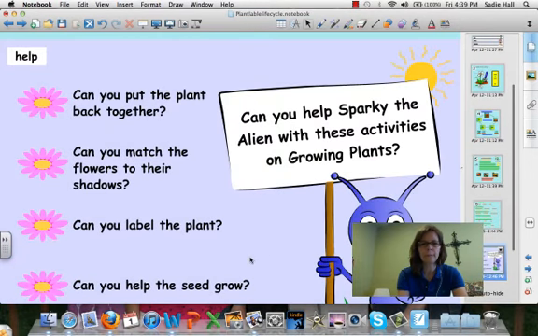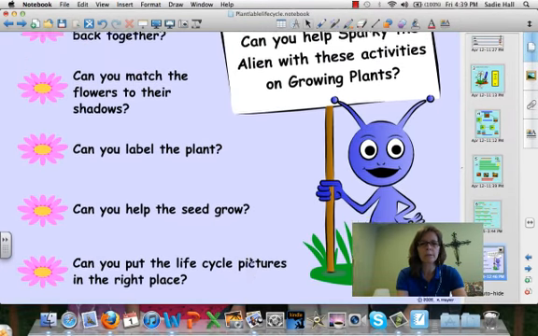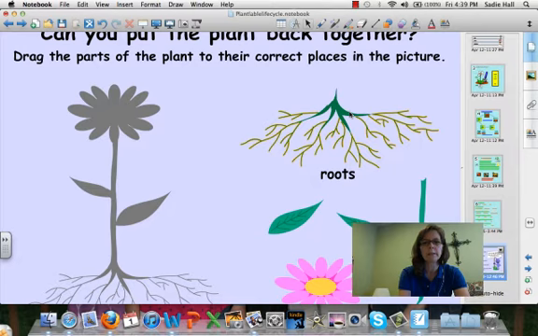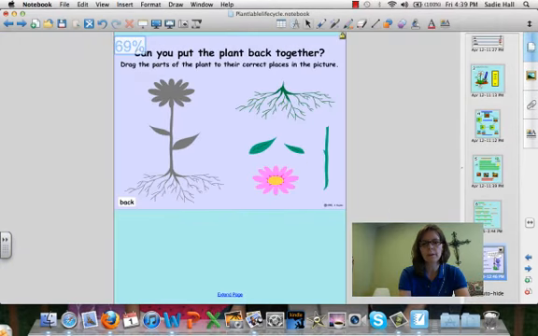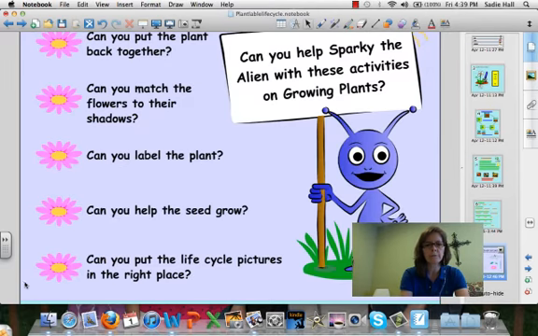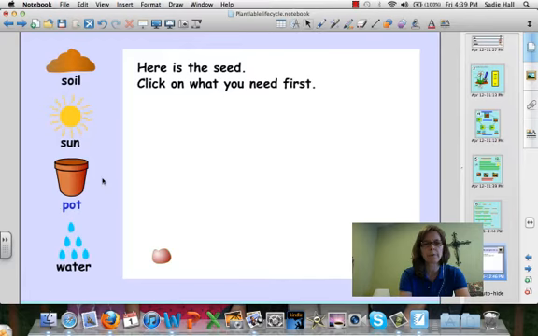You want to go to, and it is a conglomerate of different things. Most of them are click and drags, so I'm not going to go through each one of them. There are 5. This one I liked. You click and drag the roots to the roots, the leaves to leaves, but I like this because it also labels the different parts of your illustration. And then when you're finished, because it's like a page within a page and there are 5 pieces to it, you go back to your home page.